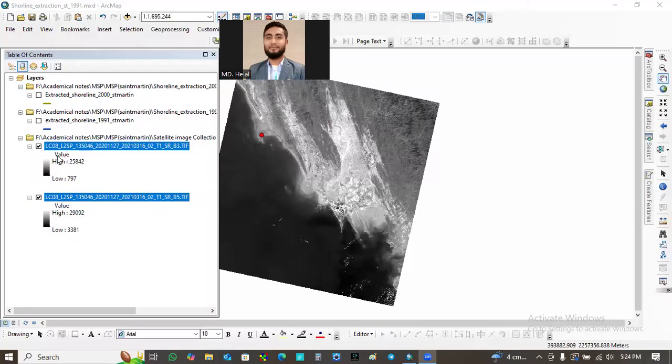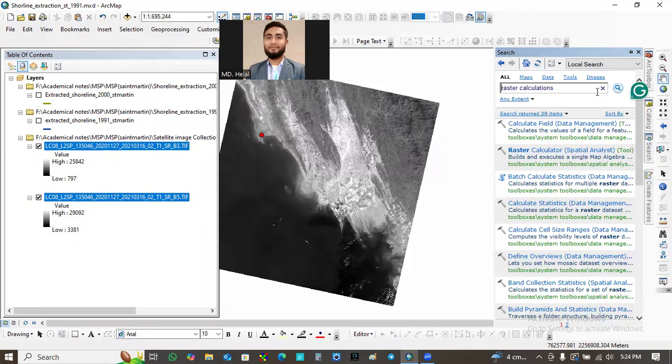Okay, look at this here. I have uploaded band 3, band 4, and band 5, Landsat 8 or Landsat 9. For Landsat 8 or Landsat 9, you have to upload band 3 and band 5 because we're going to calculate NDWI, the normalized difference water index, because it discriminates water and non-water parts. So now go to the search box. You don't need to upload any other bands besides band 3 and band 5, as we're going to calculate NDWI.